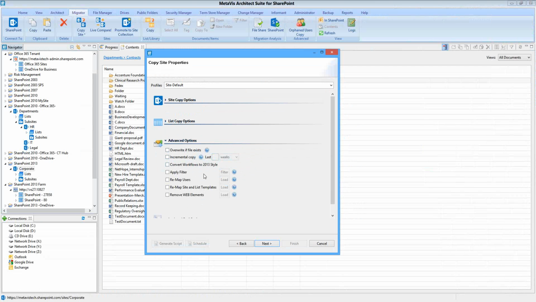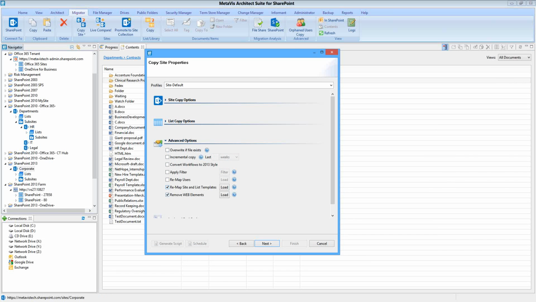Some options for workflow conversion, user mapping. Most of the time it's not necessary, but there are cases where the tool just cannot programmatically resolve your user accounts. Different domains sometimes, mergers and acquisitions where you're merging 2 Active Directories together. That type of thing might have to be handled by user mapping.